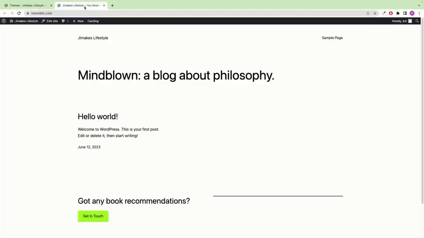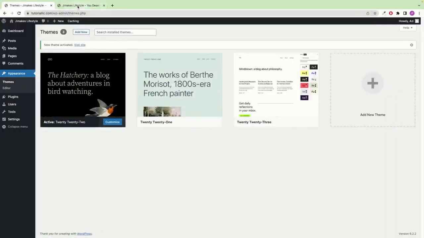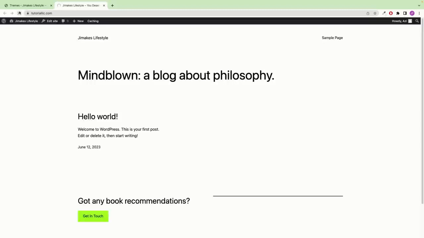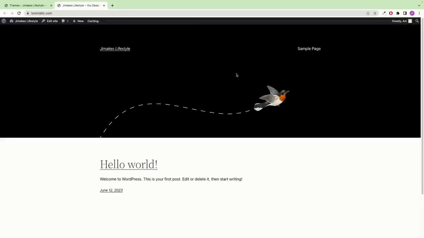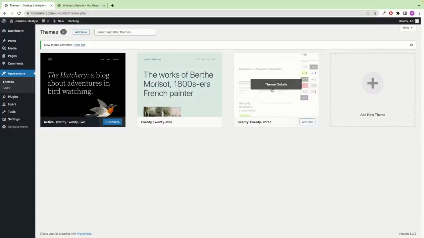Right now, if you go to our front end, then you will see this type of design. But if I change it to something like this theme, then you will see a different design. Let's reload the page. And as you can see, we see a different structure with a different design. But we're not going to use these themes, so we'll install a new one. But before installing a new one, I'd like to show you how to delete themes.